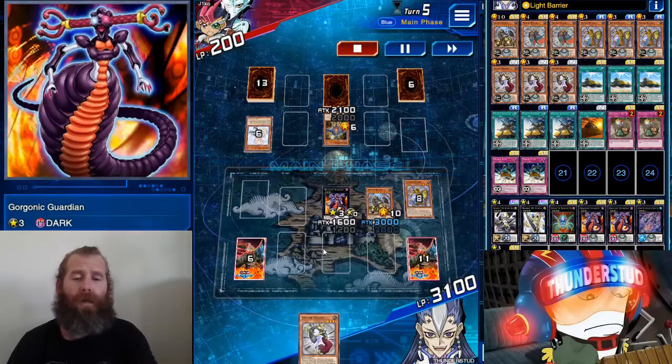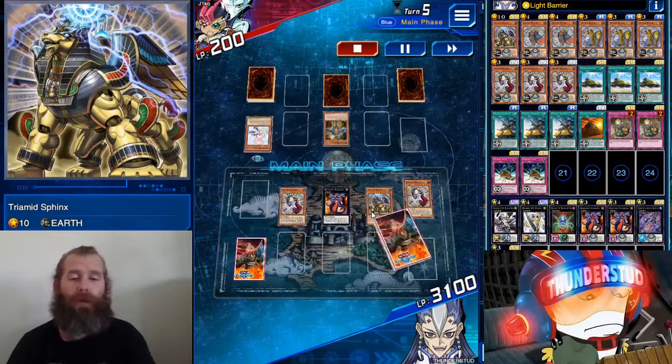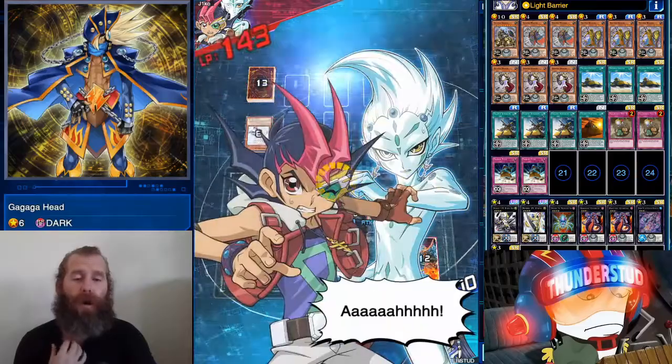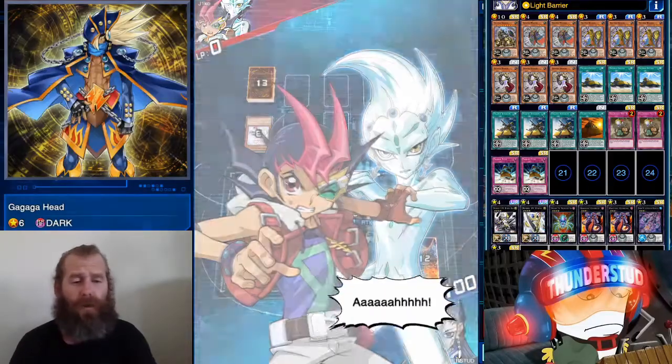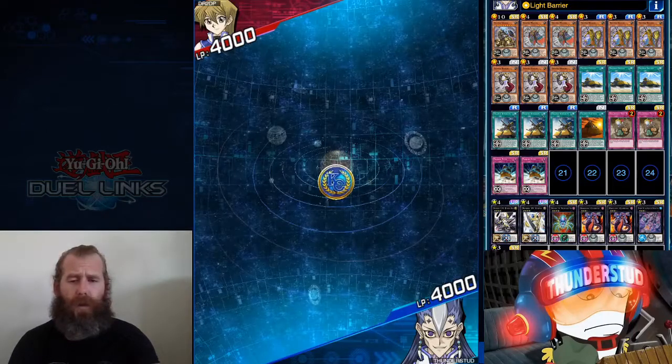It's a tragedy. We get another Trimid monster, which means our boy's gonna get right back buff again. We buff him even more, 5.5k. Punch him hard over a pretty big monster too. Great stuff, guys.